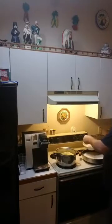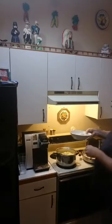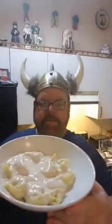So, always be generous with the sauces that you pick. Because, come on, just look how amazing that is. Look at that. Look at that. Now, again, you can put shredded cheese on there. I'm a big cheese fan.